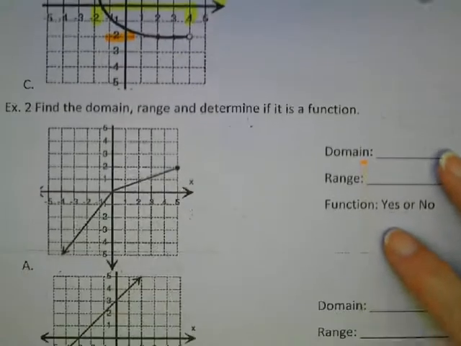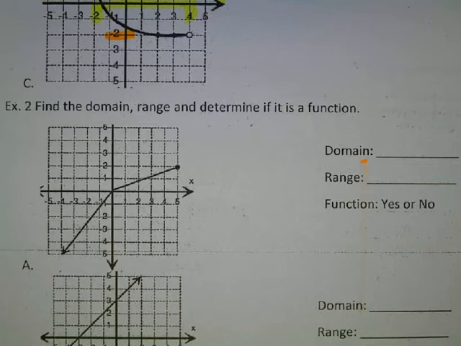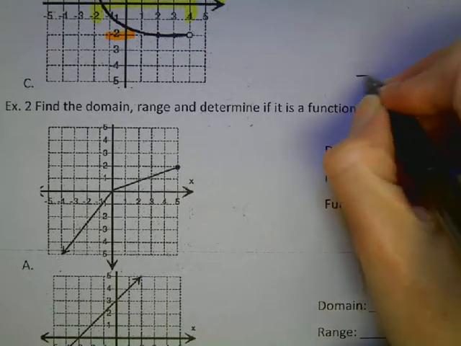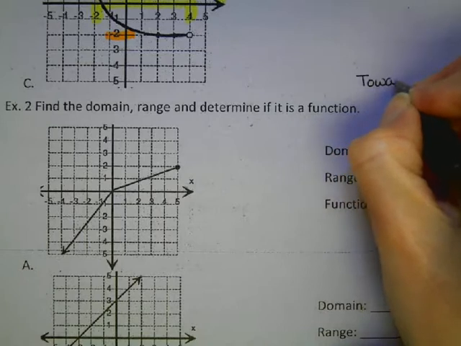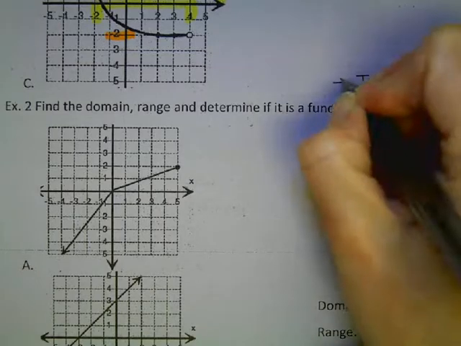So same kind of problem, only this time instead of circles at the end, we have arrows on some of these. Remember, an arrow represents a parenthesis on that end. And the other thing is, if it's going towards negative numbers, I'm going to put an arrow towards negative numbers.